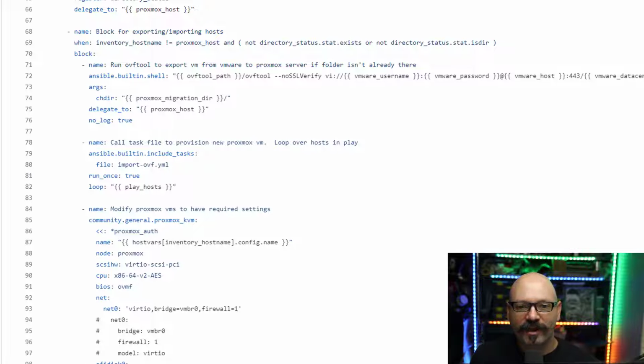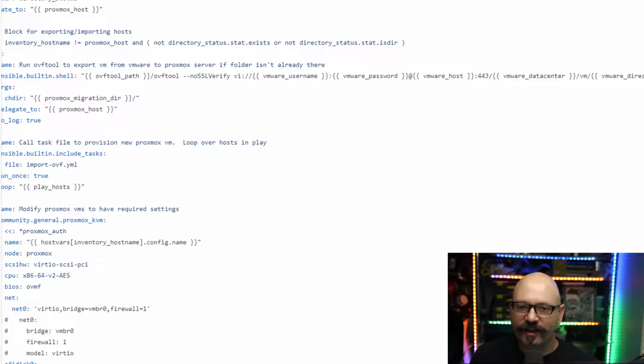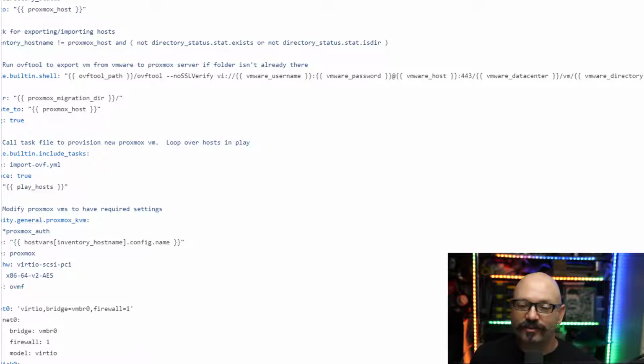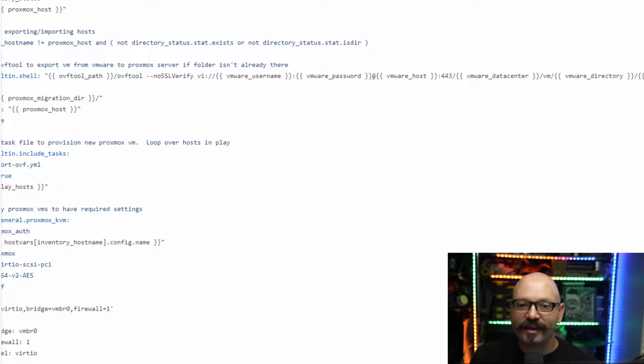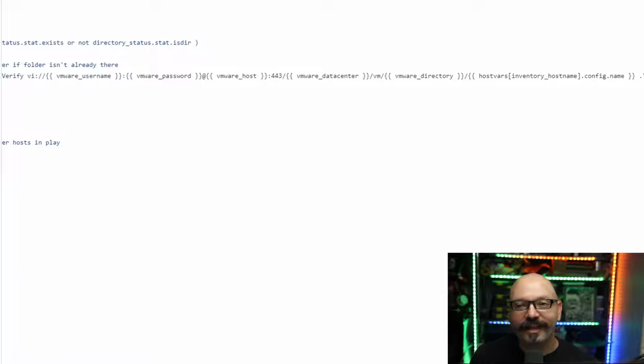So the very first command I'm running here is the OVF tool path, the OVF command. It's using the tool path, where it's actually located. I walked through it just a second ago, but it's going to be exporting that individual file. And you can see right here some shenanigans.